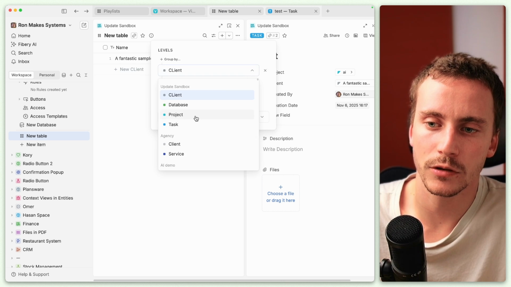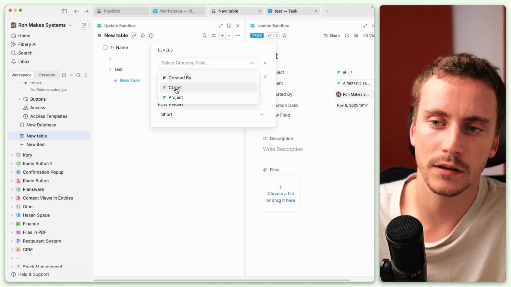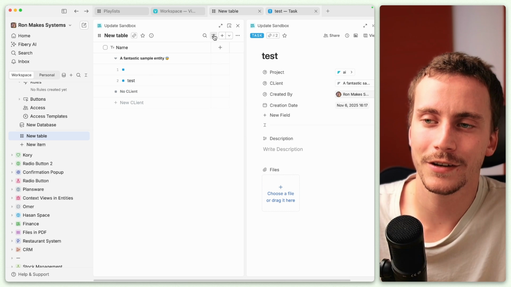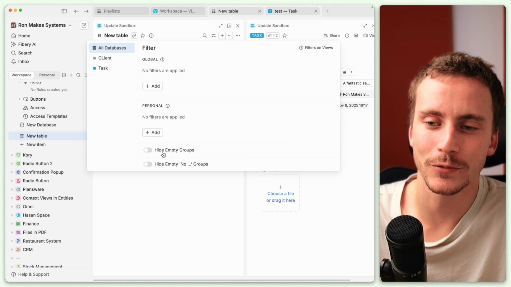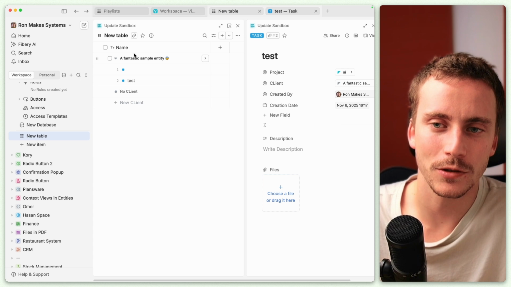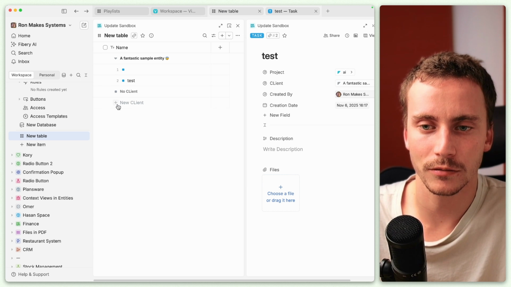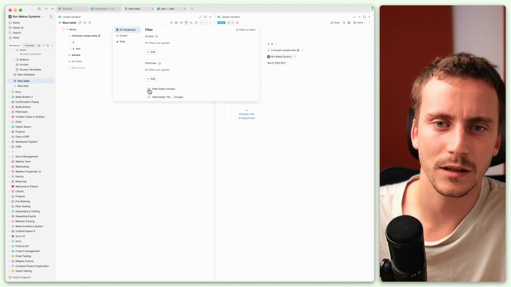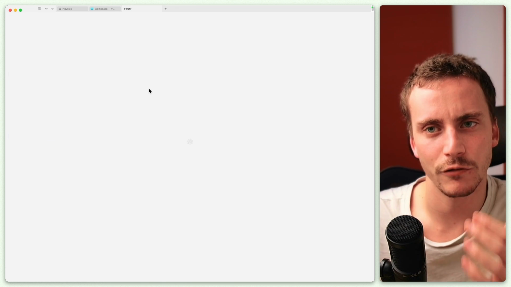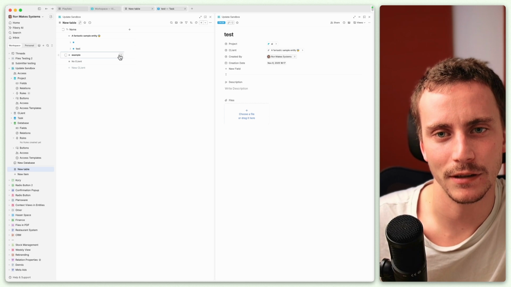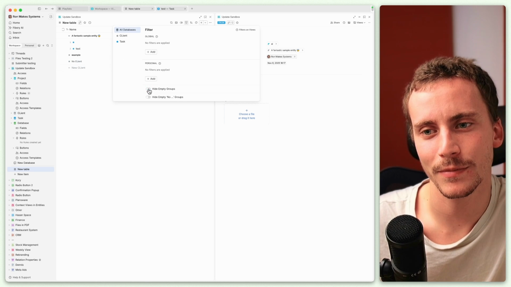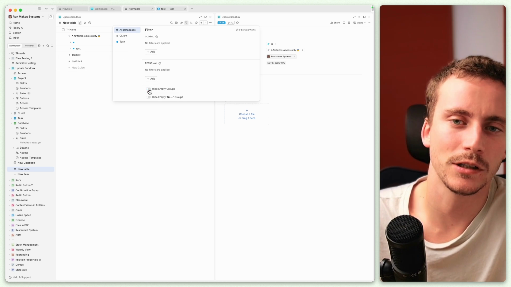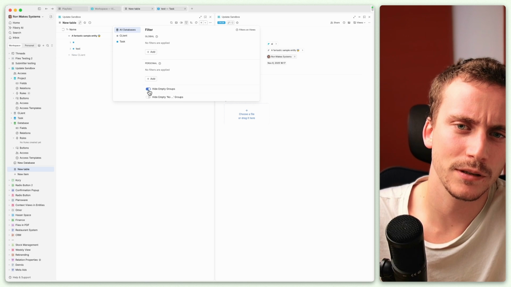So for example, if I'm going to show task group by client, there's two different filter options. There's hide empty groups, which are groups that are empty. So let's add a new client example. So when the example client is empty, this happens. What? Hide empty groups hides both now. Refresh. This group is empty. Correct. Now it works. Okay. So hide empty groups does this because both groups are empty.